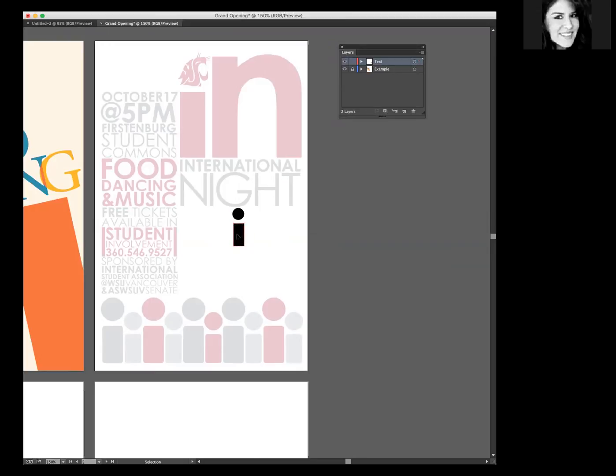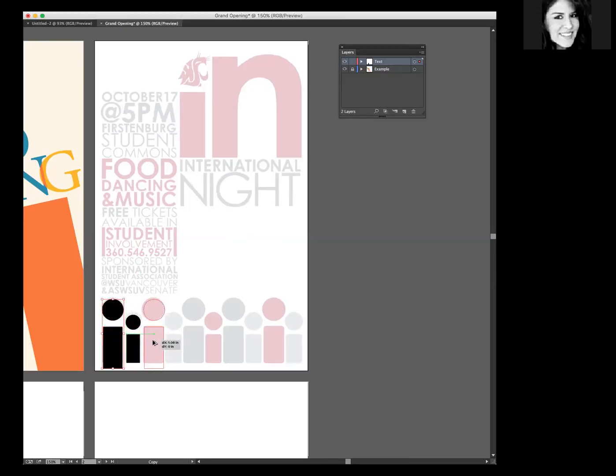Okay. Kind of want to make sure it's centered. Make sure your smart guides are turned on so that you can adjust everything. I'm going to just kind of enlarge it and place it over these little people. It doesn't have to be perfectly sized. For this one, I definitely want to make sure I bring it down. I want a little person here.